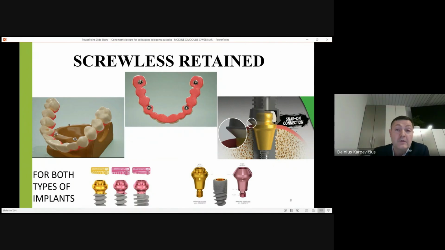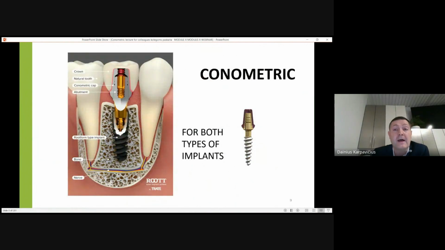Reconstructive. And the 5th is Conometric. Conometric is the method that we will describe today. We will share our information and knowledge about this type of fixation. And as I said previously, Conometric, as well as all previous types, can be used for regular two-piece implants and monolithic implants as well.